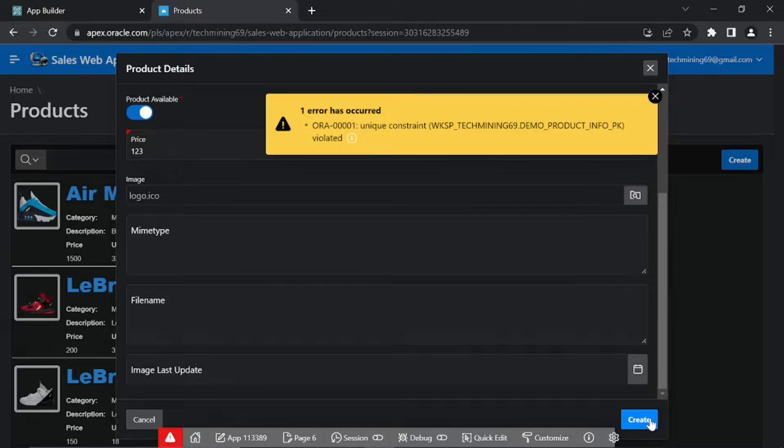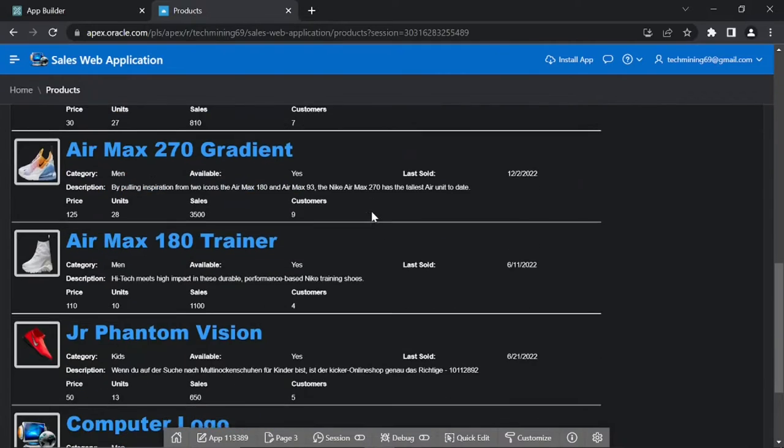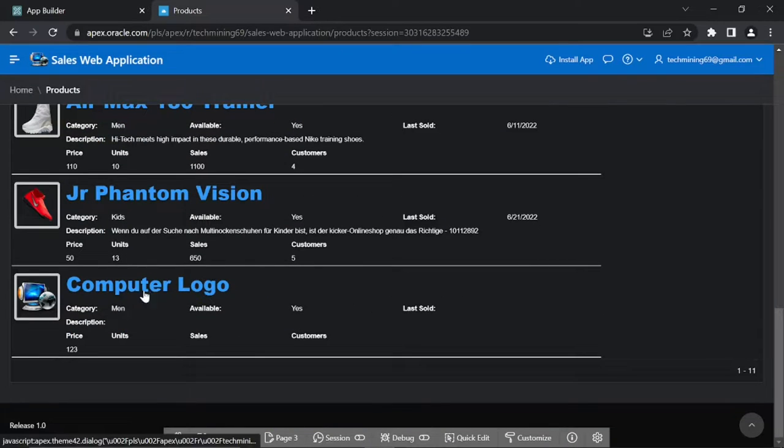You might encounter a primary key violation message while creating the first product record. This is because the sequence object for this table is created with an initial value of 1. When you try to save the first product record, 1 is assigned as the first primary key value, which already exists in the table. To cope with this situation, just click the Create button on the form page several times. After some clicks, the record will be saved automatically. You'll see the new product appears on the products page with the image you uploaded among the others.